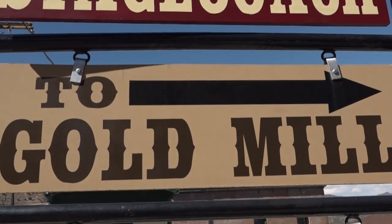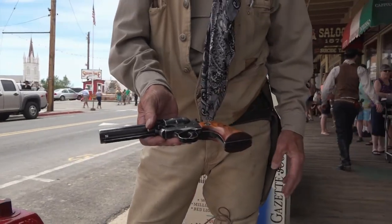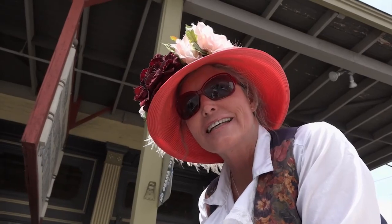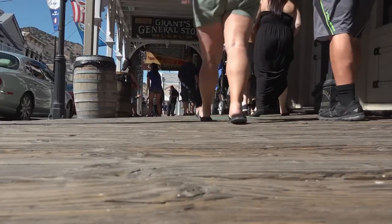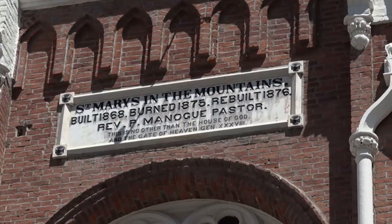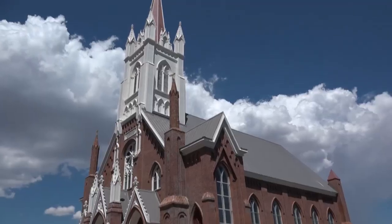Virginia City, Nevada was one of the most important mining towns in the 1800s, and the place still looks pretty much like it did in 1876. There's lots to see and lots of characters to meet — including professional gunfighters. Mark Twain once wrote for the local paper but left town in a hurry to avoid a gunfight. Even the Catholic Church has a rich history: built in 1868, burned in 1875, rebuilt the next year, and today it hosts both Sunday Mass and a historic museum.